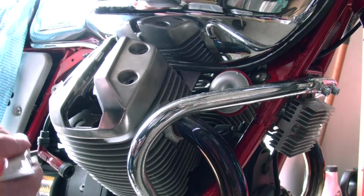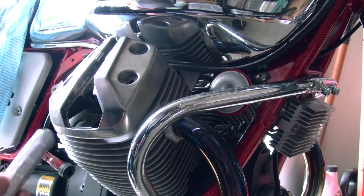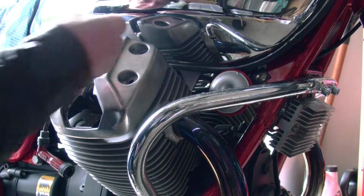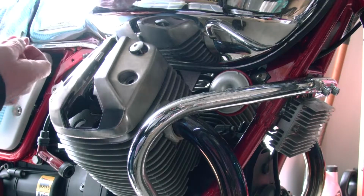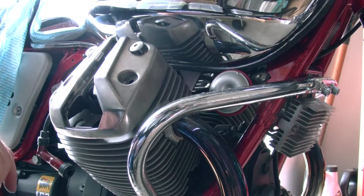Put a little bit of anti-seize on it. You don't want to put too much of this stuff on there, it'll go everywhere, so chuck it down there. Don't forget these little washers that come with the bolts. Chuck them in.